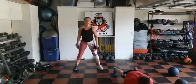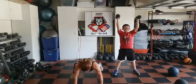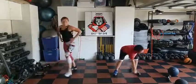They should not be heavy. This is fast. This is all fast pace. Okay? Medicine ball. We're going to add a lateral.